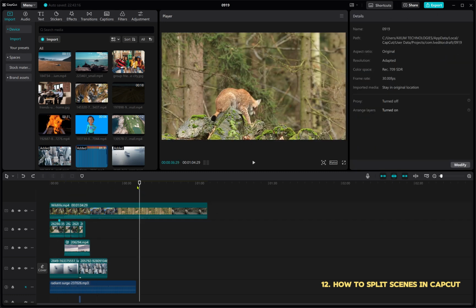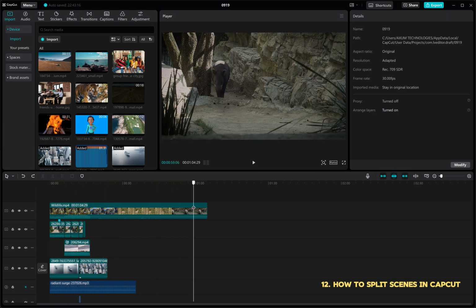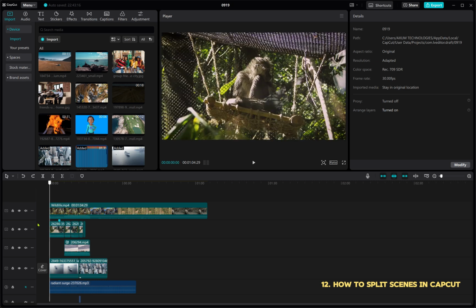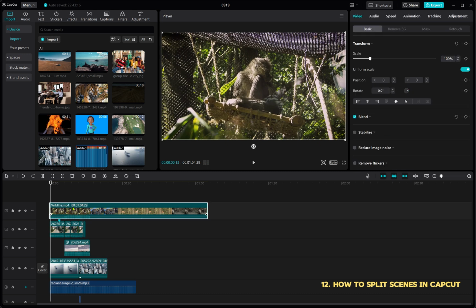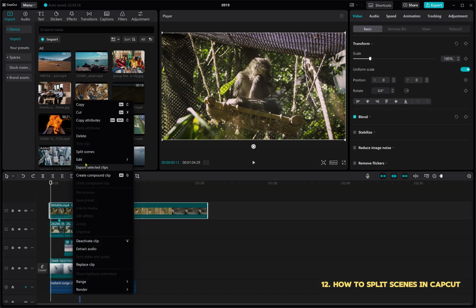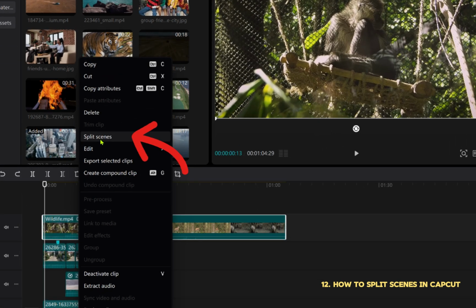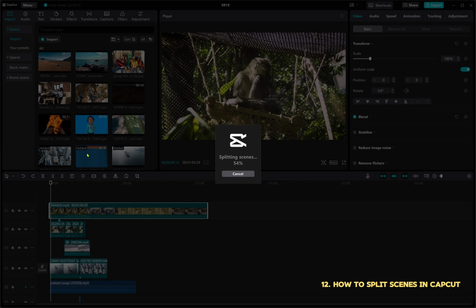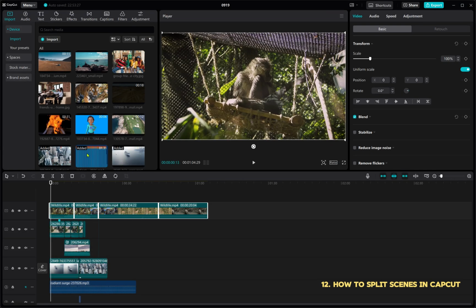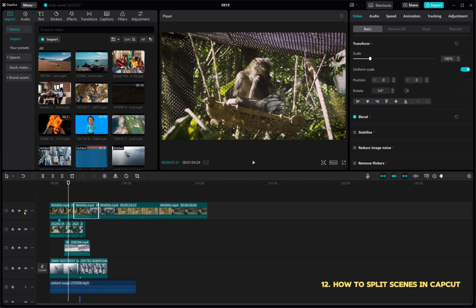So if you wanted to split these videos into their different scenes, with the different characters and the different things that they are doing, there's a way CapCut makes it easier for you. With just a click of a button, you can split all these four scenes into different scenes. All you have to do is right click on your video timeline and go to split scenes. Then click on split scenes, give CapCut some time, and it's going to automatically split the scenes into different videos. So now you see that it has successfully split our scenes.